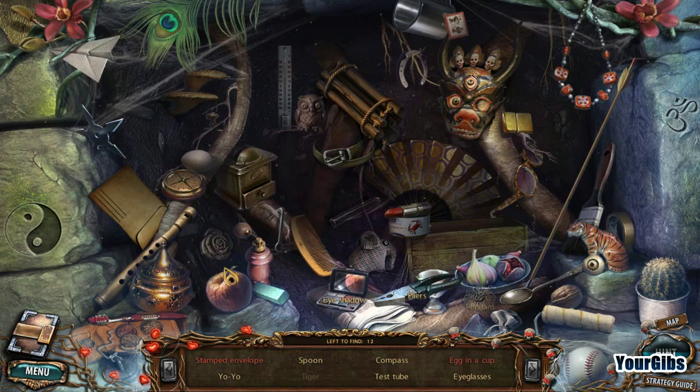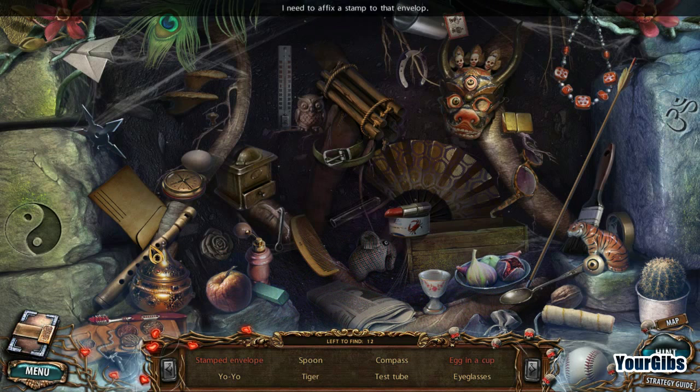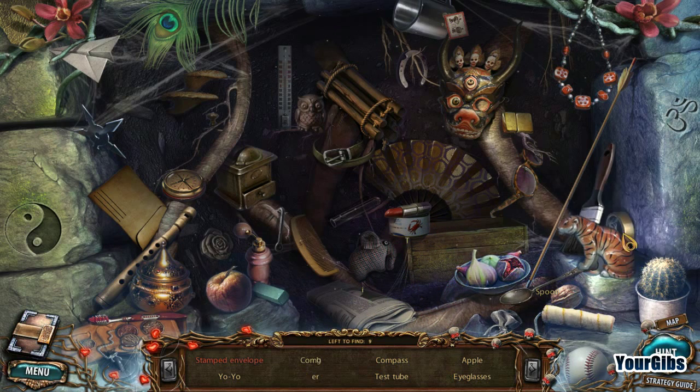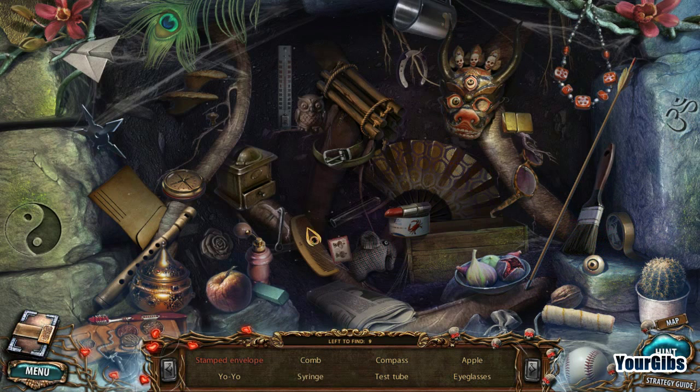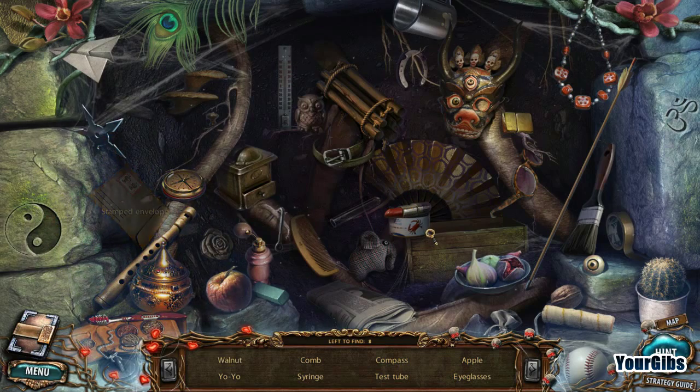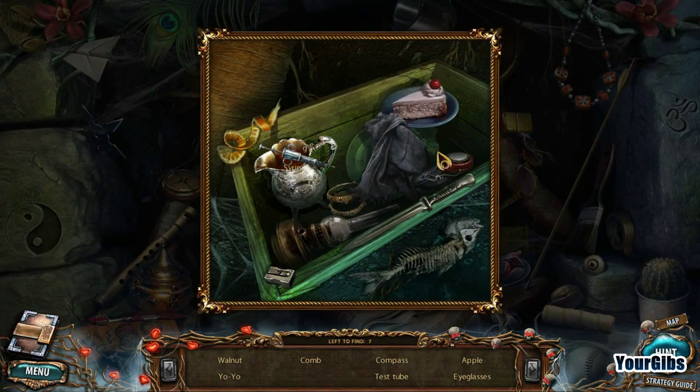Pliers are always helpful. That is one apple that looks a little bit rotten. This is the second ninja star. Egg in a cup. There's the walnut now. I see you. Stamp on an envelope. A syringe and a yo-yo. Test tube we need.